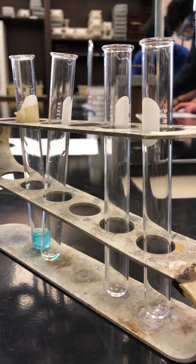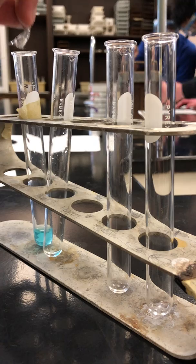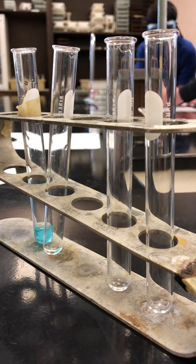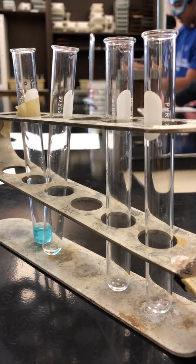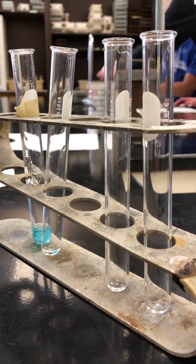Nice atoms of aluminum. I think we actually took 5 minutes. Could be. Wait, we need... Is that big enough? If it doesn't fit, I don't think it's big enough.